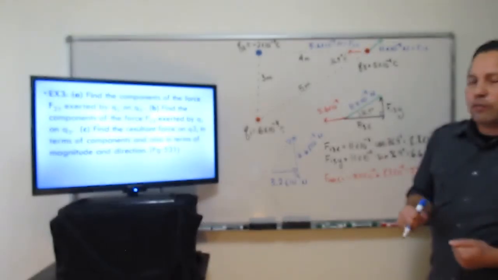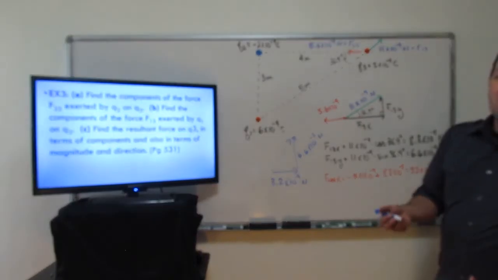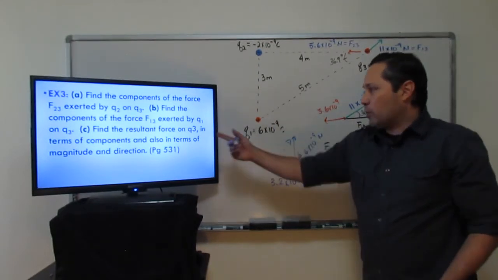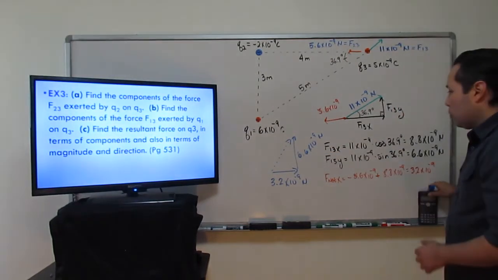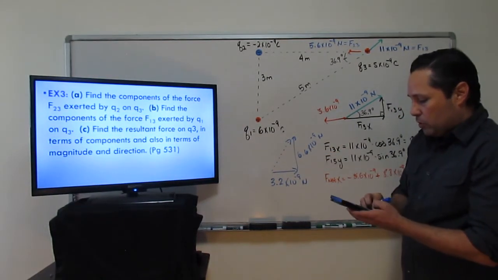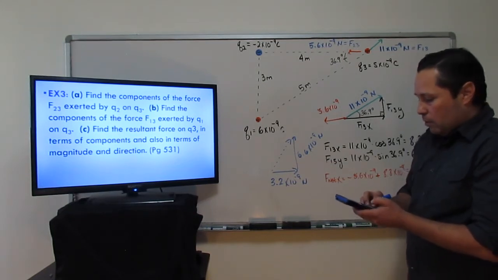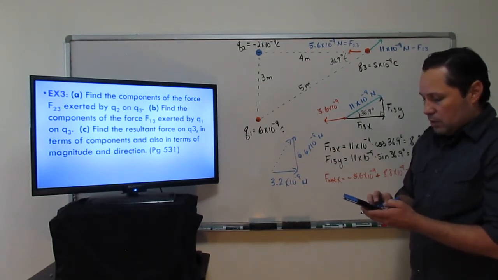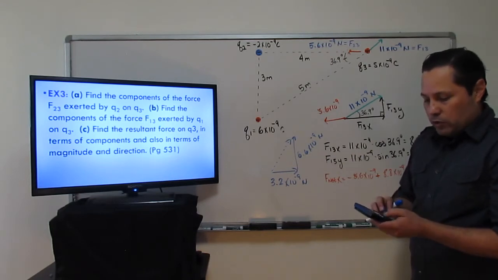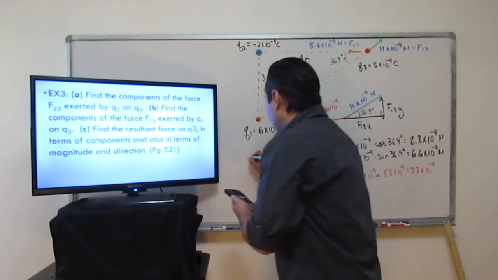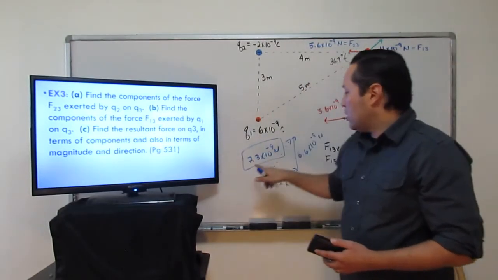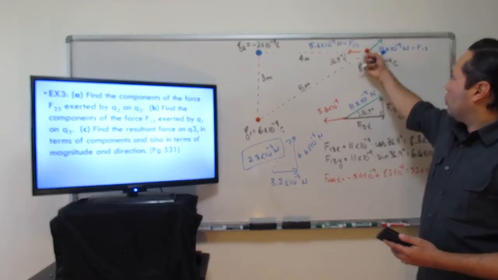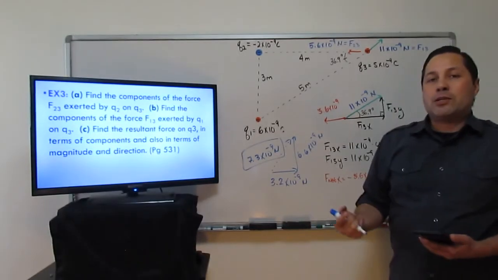What is the magnitude of that force? We're going to use some simple Pythagorean theorem to solve for that. So for part C, what is the net force acting on the charge, which is Q3? It's going to be 3.2 times 10 to the negative 9 squared plus 6.6 times 10 to the negative 9 squared, and then we square root it. That gives us a value of 7.3 times 10 to the negative 9 newtons. And that is the answer when they ask you to find the resultant force acting on Q3.